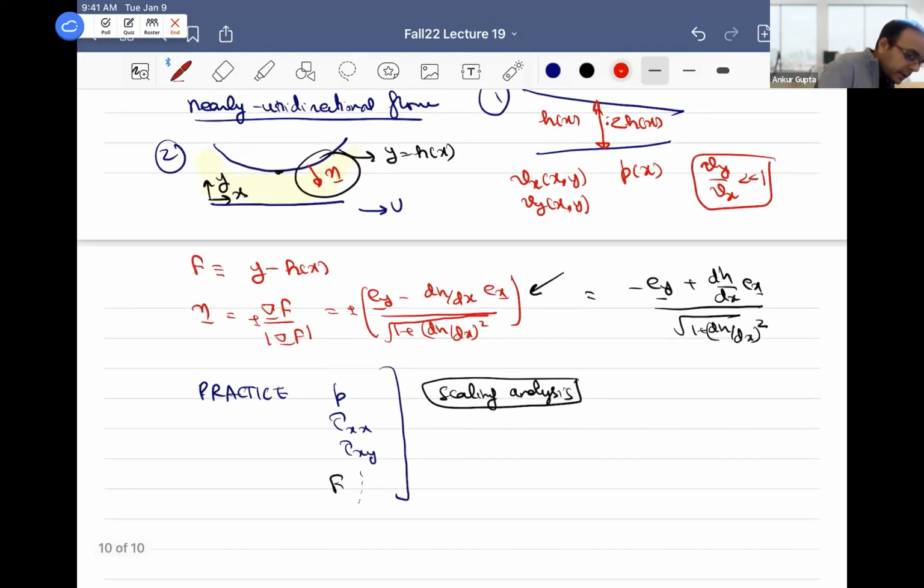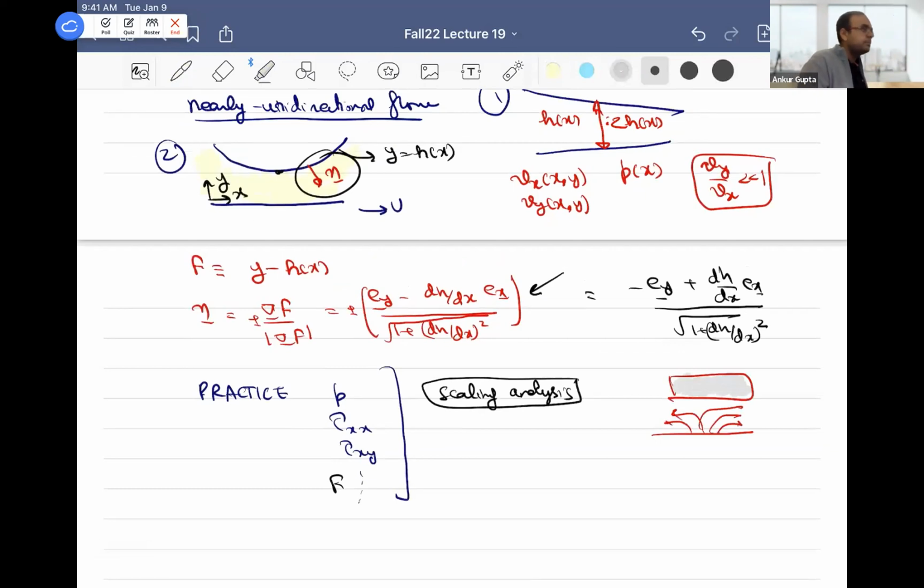So to give you an idea, the air hockey problem is there also. You can practice, and you're doing this anyway, but when you revise for the exam, you can also try to do an order of magnitude analysis on pressure, velocities, and so on, like V_r, V_z, and so on. Try to learn to look at the equation.